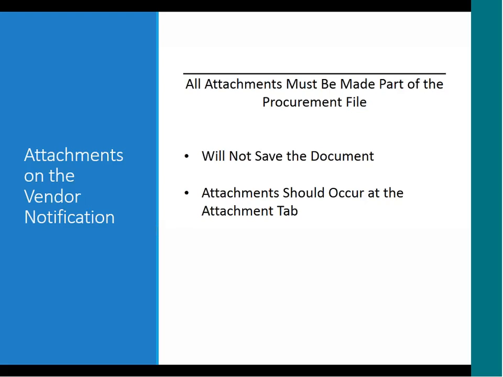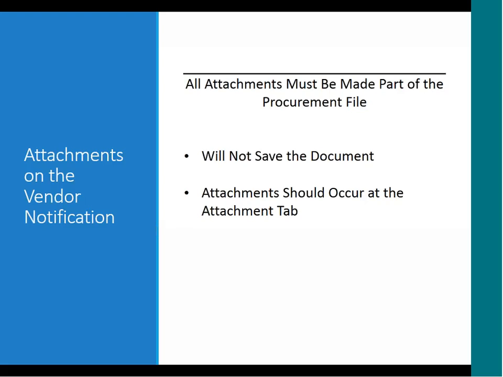So we've had a couple of questions come through on this, and what I really wanted to point out is that when you are getting ready to send a solicitation, and you have the option to notify the vendor, this is on the informal quote off of the rec, and it shows you that email, and there's a box at the bottom that says attachments. The direction is not to use that attachment functionality.